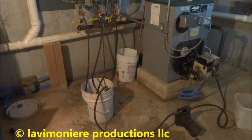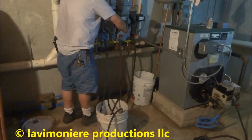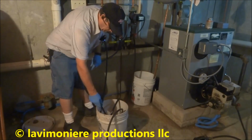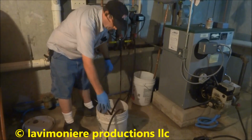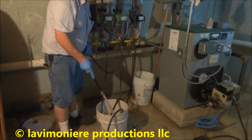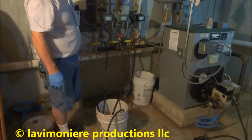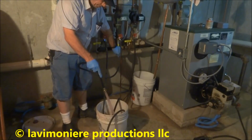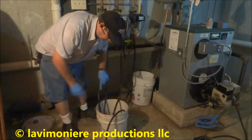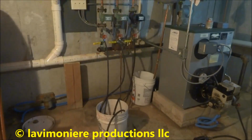See that zone's running good now. What I'll do is shut that zone and open up the other zone. Basically just using that bucket as a transfer bucket, sucking out of it to the pump, through the system, and then back out the hose, get rid of all the air. And the last one I gotta do is the water tank.